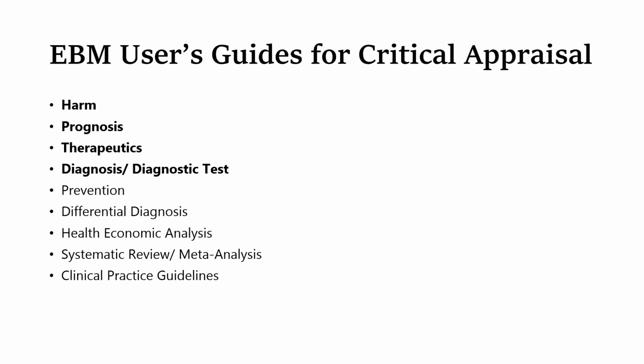There are many EBM users guides based on the type of foreground clinical question. For today, we will be discussing the user's guides for harm and prognosis. Next year, you will be discussing therapeutics and diagnosis. You should know that there are also user's guides for prevention, differential diagnosis, health economic analysis, systematic review or meta-analysis, and clinical practice guidelines. However, these are beyond the scope of this course.